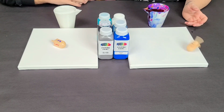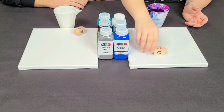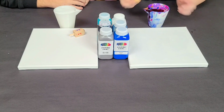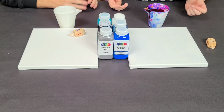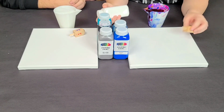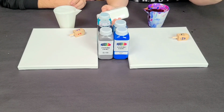Hello. We're gonna do a dreidel pour. Obviously we just celebrated Hanukkah. It's over, but that doesn't mean we have to stop celebrating, I don't think. Hey, 8 days is not enough. We need at least 10. I agree. We did this last year. I don't entirely remember what we did, but that's okay. We're just going to do it newly.